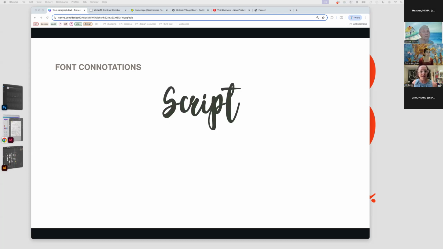And then script fonts, they are artistic, creative, romantic. They should be used sparingly. They're wonderful for accent usage. They've been really popular over the last few years in this way. But beyond that, just be really careful, as they can be difficult to read in a few ways. But also, younger people like Generation Z and after, many of them cannot read script at all. So especially if your audience is a younger one, you might want to keep that in mind.